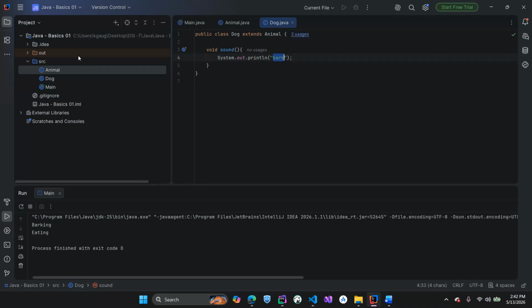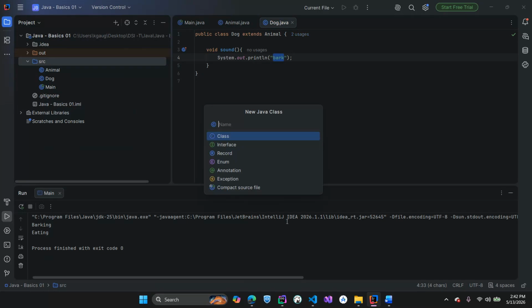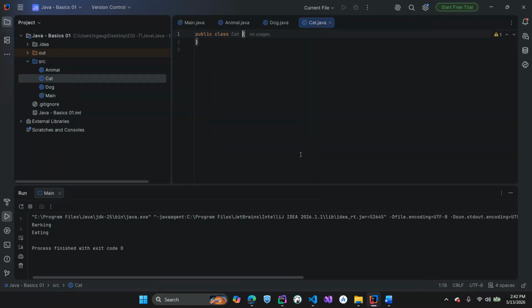Now, if we have another class, let us create another class here called Cat. Now, this cat, remember, has to extend what? Animal. When you extend Animal, it means that you're taking the method from it, right? So I'll just take void sound. Now, a cat does what? Meows. How do you even write meows? So I have to write meow, meow, right? All the classes are sharing one action, but the behavior is different. The argument for that is different.